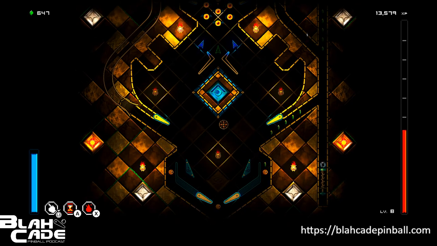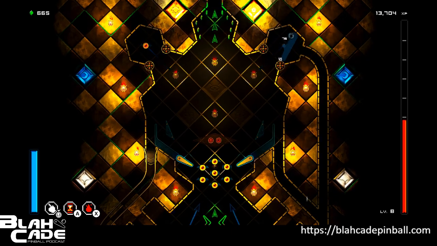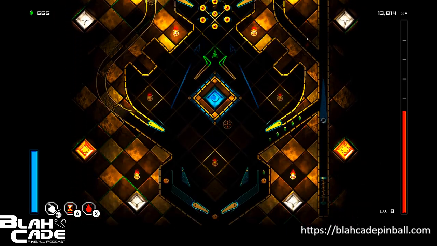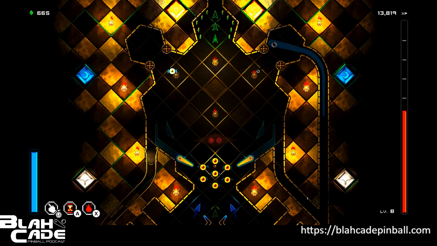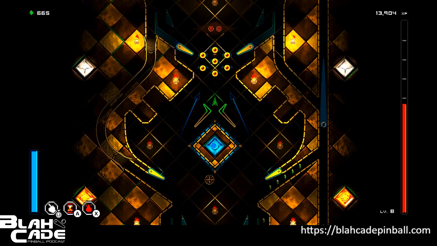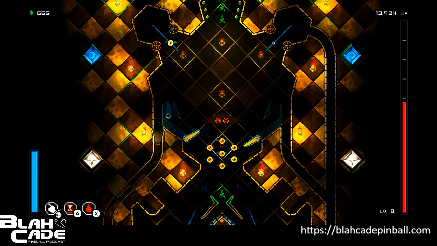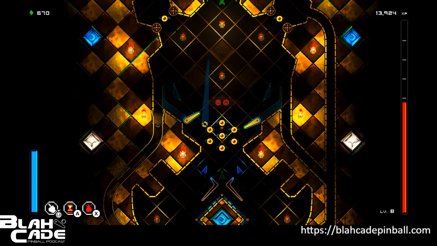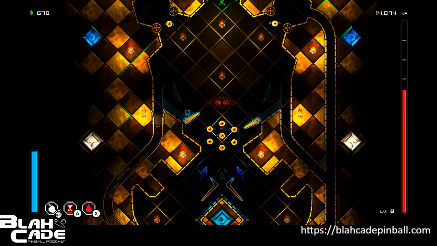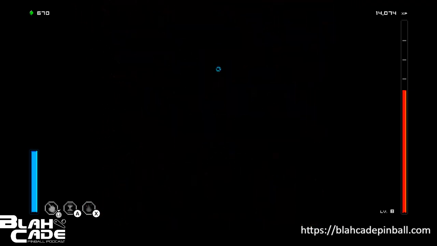Nice. Alright. Let's do a big old plunge. Oh yeah, that felt very satisfying. More spinners. Okay, well, looks like we're going back in there a bit. Yeah, that's good. Straight up into here and... oh no. Settle on my flipper. Very good. Now I'll just zoom out a bit so I can see the shot. Wow, that's tight. Okay. Oh, easy.